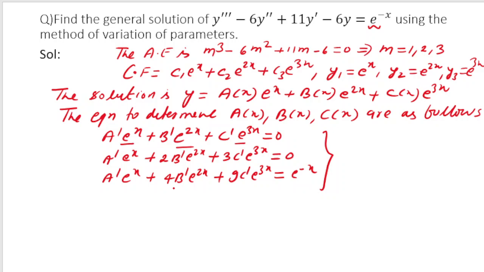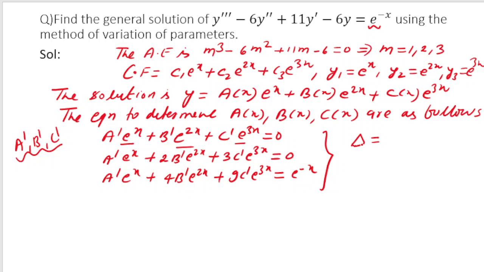So to solve it, we are going to use Cramer's rule. And how does Cramer's rule work? In Cramer's rule, first we calculate something known as delta, if you remember. And how is the delta calculated? What are we solving for? We are solving for the values of a dash, b dash and c dash. So these are our variables here. So the process tells you, I'm just taking some time to explain the process because some of you might not be aware.